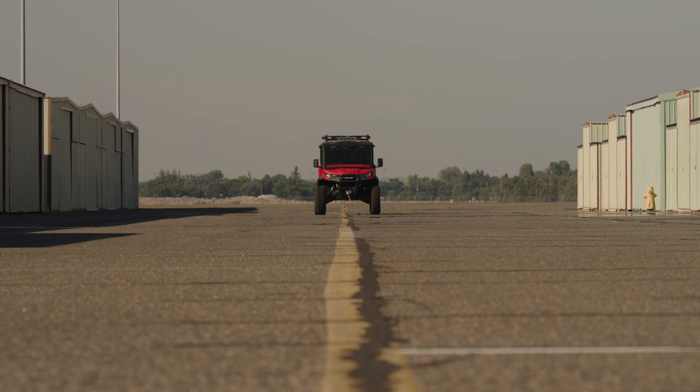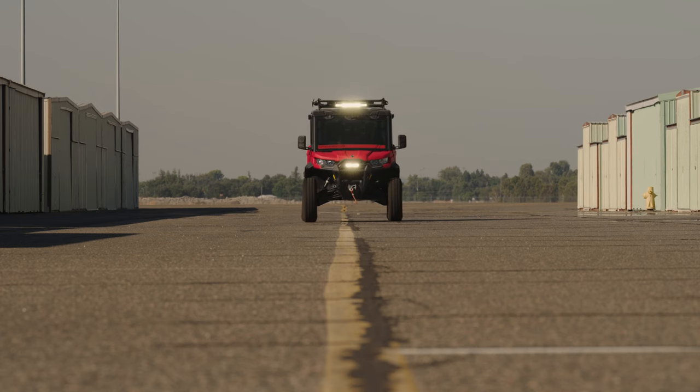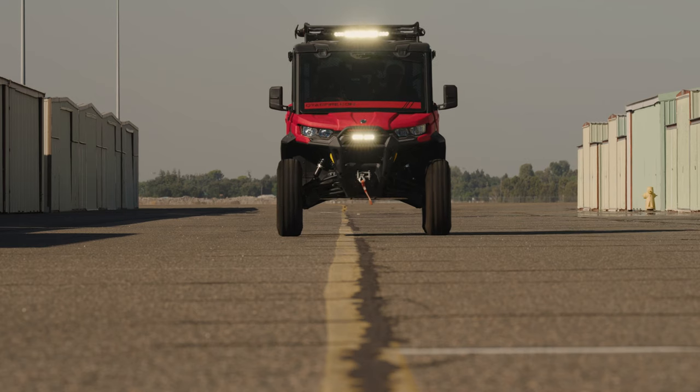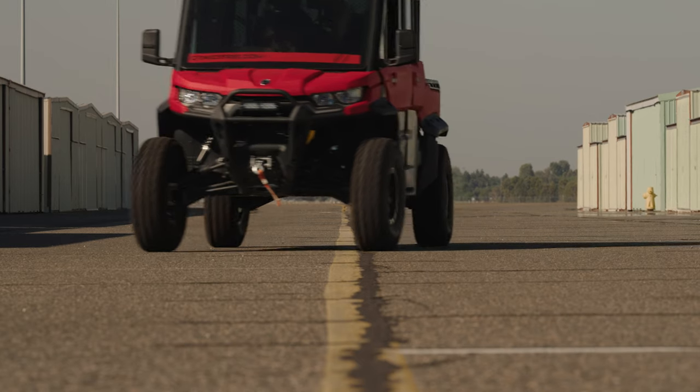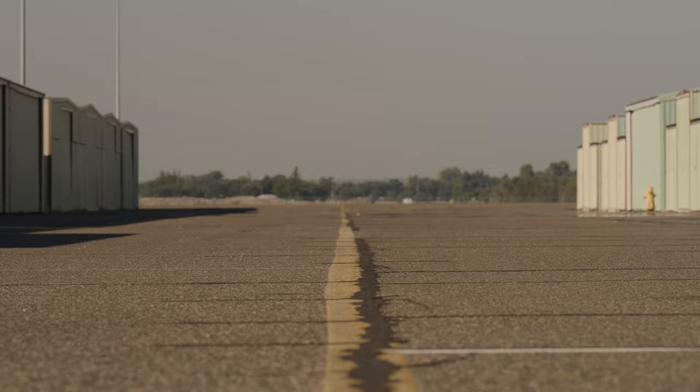My favorite shots from this project were the shots down the center of the bays for the airplanes. This shot has bays on either side with a center line down the center of it for taxiing back and forth in there. And I had him go all the way to the end of it and then drive towards me pretty fast with the lights on, and I tried to center it up as much as I can with the line, the UTV on the line.